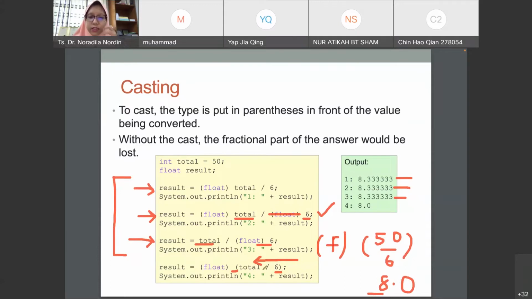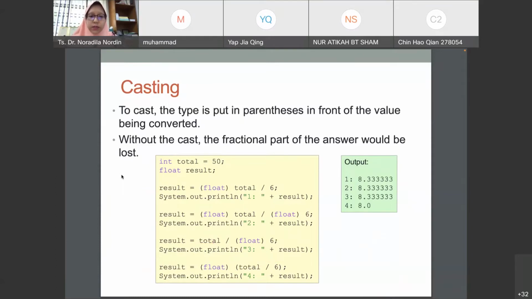This is not something that you want to do. So be careful about where you put your parentheses. If this is what you want as your output, then that's fine, but normally people do this because of the mistake of placing the brackets. Always remember that parentheses have higher priority, so it will do whatever is within the parentheses first.